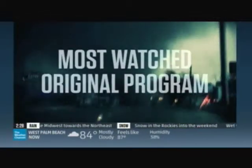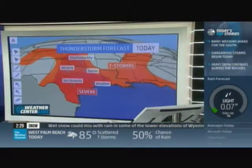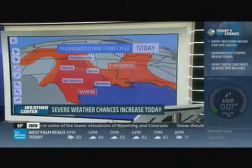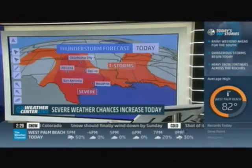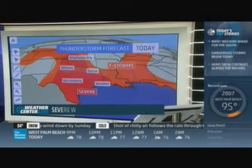Weather Channel's most watched original program. And it just hit us. Is back. This is just the beginning of what's to come. We've seen severe weather already starting to pop up. This is the general threat area, colored in red, much of the state of Texas through Oklahoma into southern Kansas. Hail and wind, a big threat today, Vic. Yes, and we're also looking at the threat of an isolated tornado even over the panhandles of Texas and Oklahoma. So a pretty large area, and we are definitely focusing in on this region.